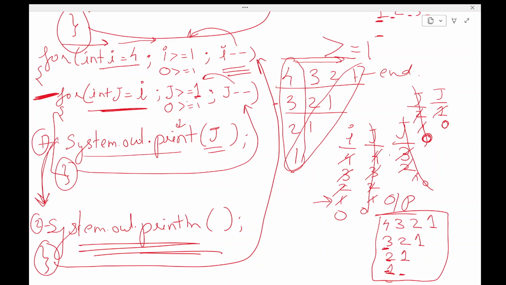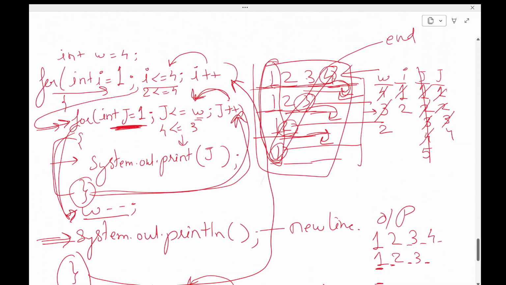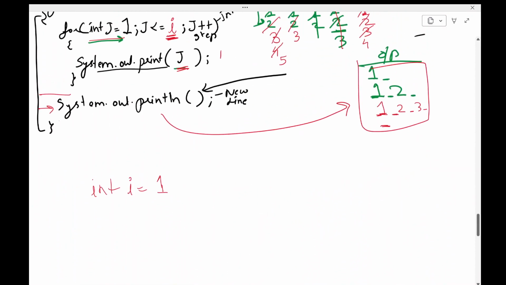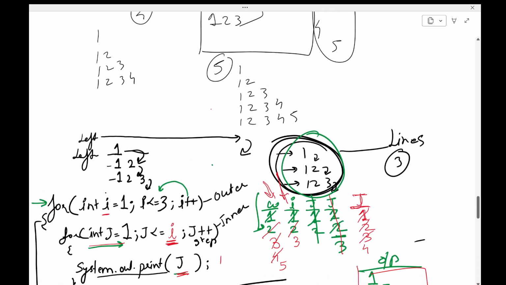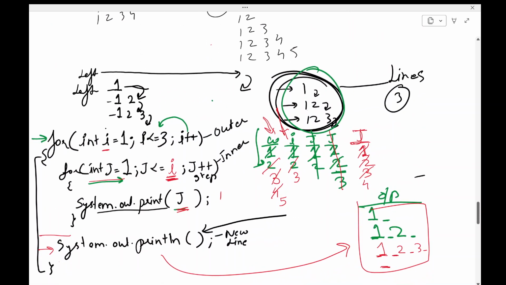So see, basically my plan was to show you all what a pattern is. Second thing, what is the technique to solve a pattern, how to crack a pattern. That's what I showed you all by giving the example, the steps, and the observation. I showed you here also how it prints step by step. So if you divide two things, that is leaving a line and printing, into two separate tasks, then the problem will get solved.